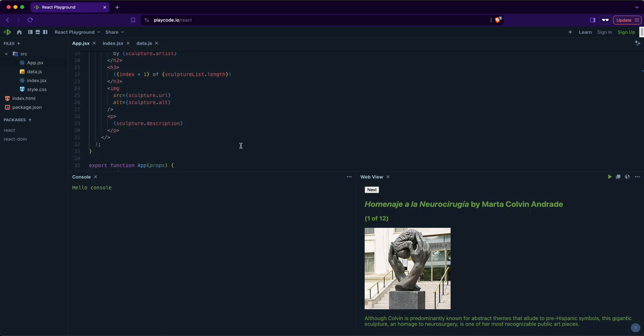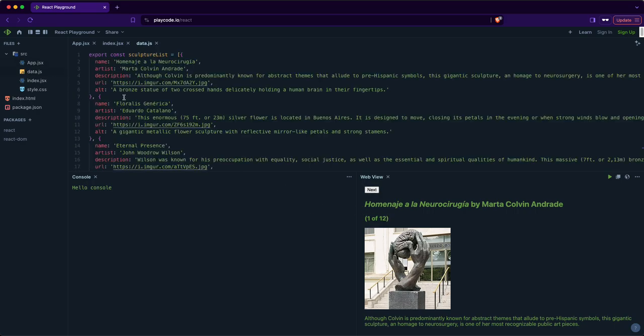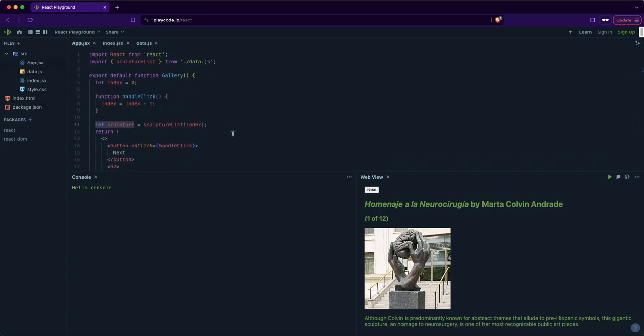So this is what is supposed to happen. But here, when I'm clicking on the next button, it's not happening. It's just showing the data of the first index that you can see here. It's not incrementing. It's not changing. So this will not work.